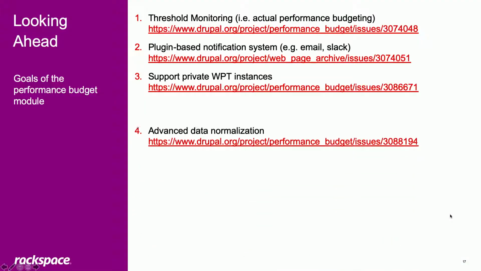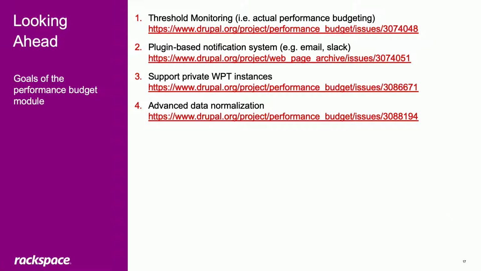Next on the list was number 4. We want to get some advanced data normalization in play here. Specifically, we saw some of the variability with time to first byte, and everything else is dependent on it. What I'd like to do is normalize that data with time to first byte out of the equation and just see what happens, because then you can really identify the trends happening between those other metrics. Now, I wouldn't always want to do that because time to first byte is still important.